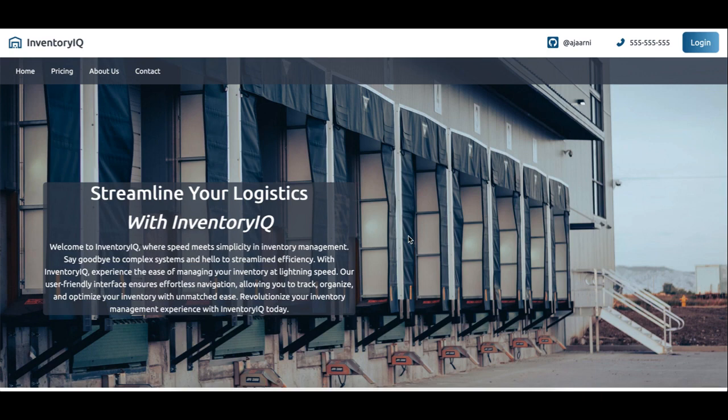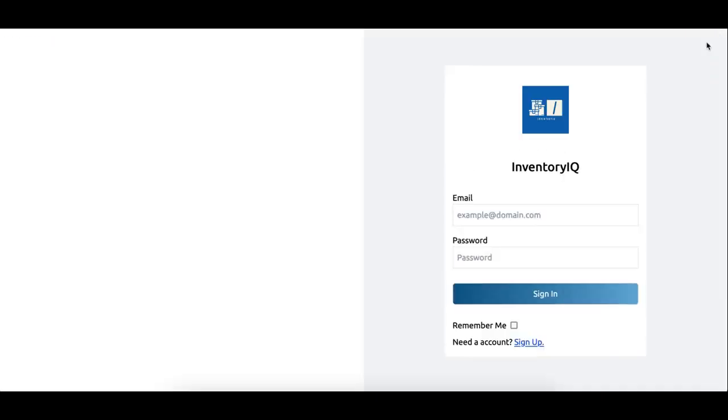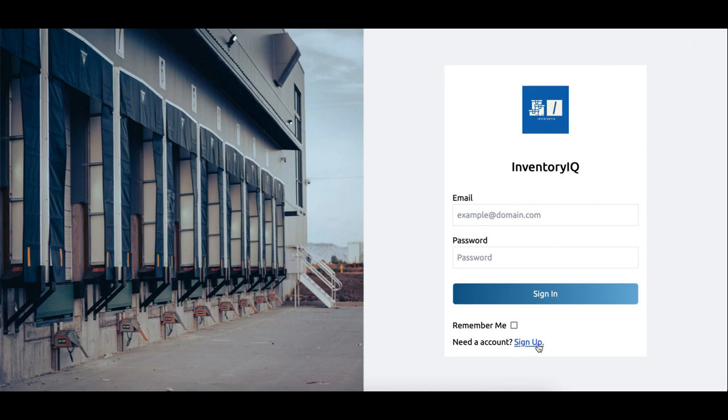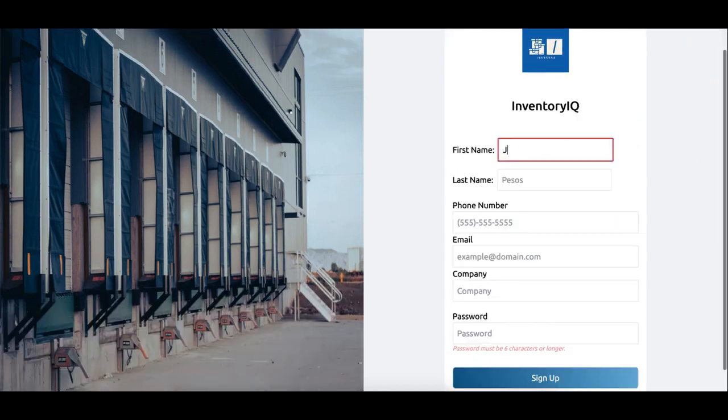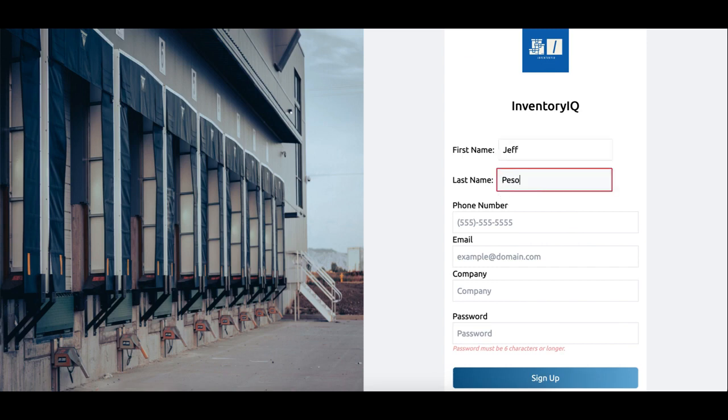So let's start off. The first thing Jeff needs to do is make an account. So we're going to go up here to log in, and then we're going to need to sign up. We're just going to fill out his personal information real quick.